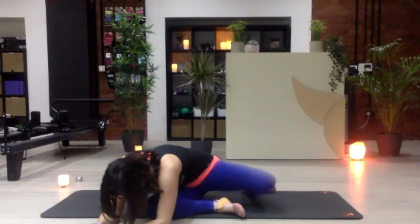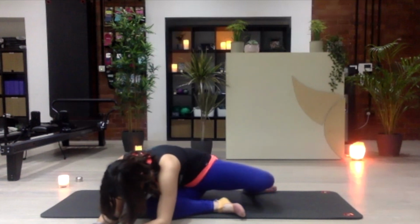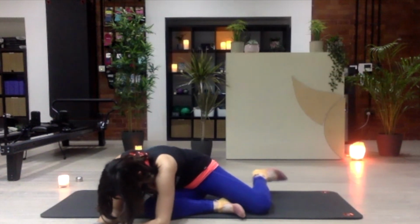Let's just do 4 of these. Trying to prevent any tension creeping into the upper body. Keep that nice and easy. Then keep the knee down and see if you can do 4 internal rotations where the foot comes up. You may notice that this side feels very different to the other. I am certainly noticing that in my own body.